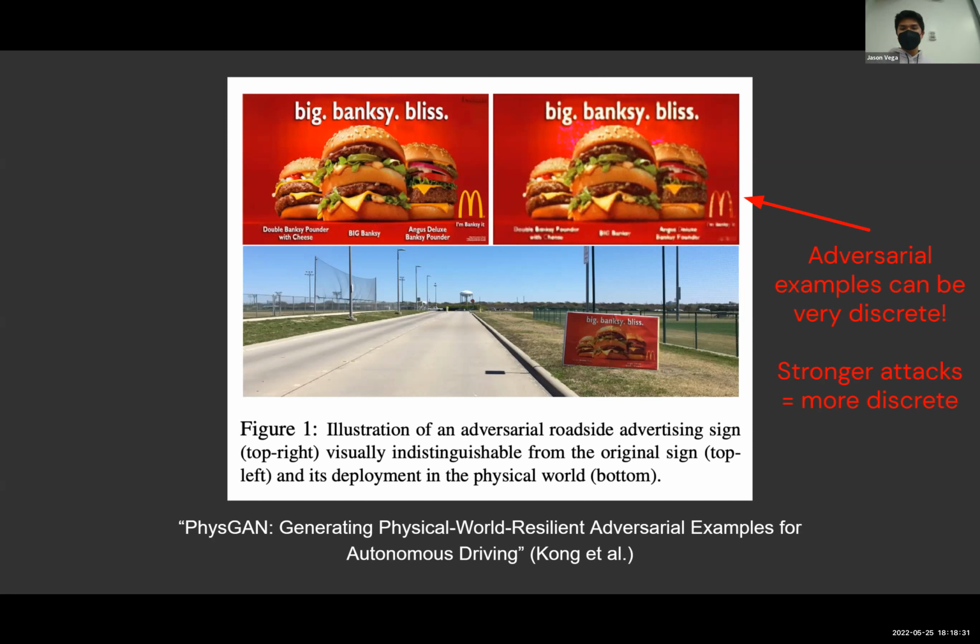So in general, we view these more discrete examples as a stronger attack, right? Because they're harder to detect. If you were driving on the road and you saw that sign, driving at like 30 miles per hour, you don't have enough time to realize that something's a little wrong with it, right? And even when you show that, if I didn't tell you that it was an adversarial example, you'd probably say it's a normal image, minus the weird McDonald's symbol, right? So these are really dangerous, and they can be very subtle and hard to detect.